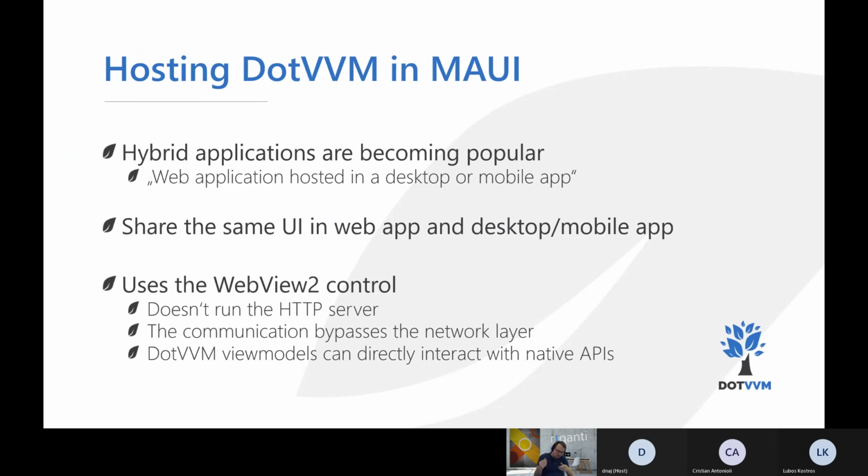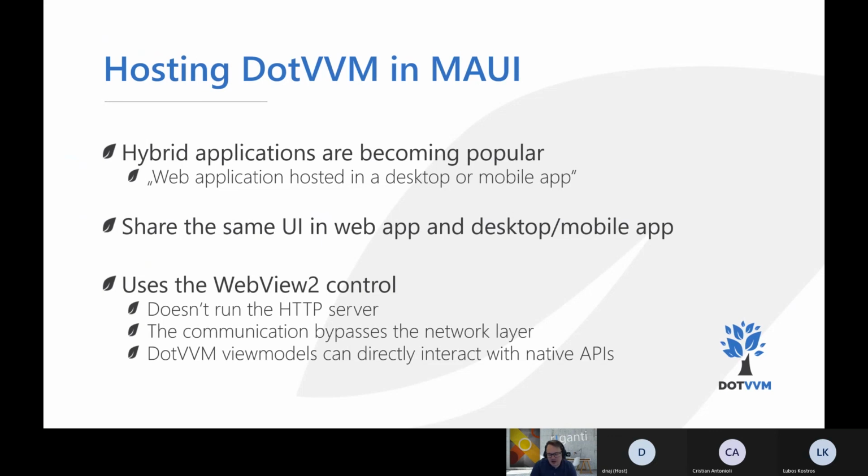It's just a prototype, but so far we have implemented some ways of interaction between the MAUI app and the DotVVM app. The MAUI app can watch which route in your DotVVM application you are on, and you can send messages to the page and get results back. So let's see this prototype.